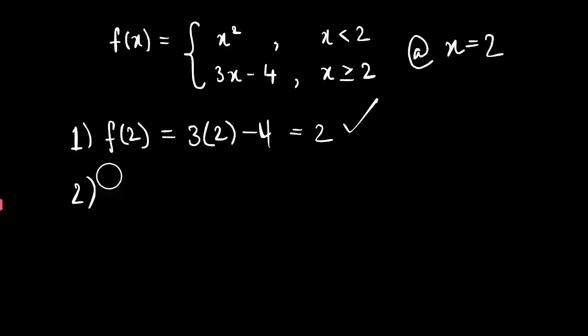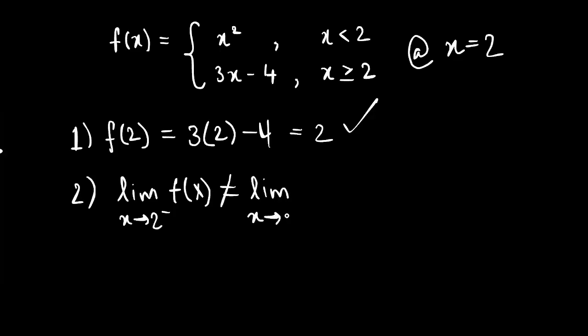What that means, if we wanted to write this formally, is that the limit as x approaches 2 from the left for our function f of x does not equal the limit as x approaches 2 from the right. And so because of this, the limit does not exist. The double-sided limit, right? Because the two sides do not agree, the limit does not exist. And so as far as the third condition, since condition 2 itself has failed, we can say that the function is not continuous. So if any one of the three conditions is not met, the function is not continuous.